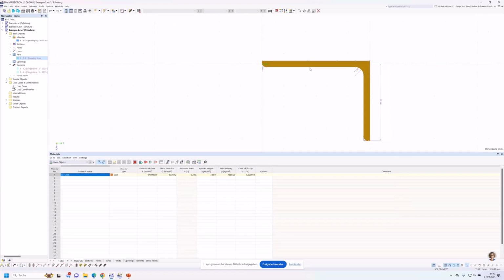The cross-section is to be supplemented by further cross-section parts. I therefore split the cross-section into its individual parts for further processing, and to do this, I right-click on this section, and then I choose here section explode.